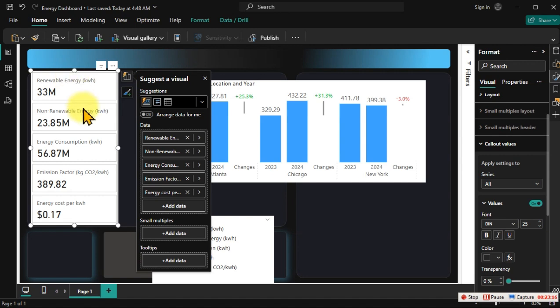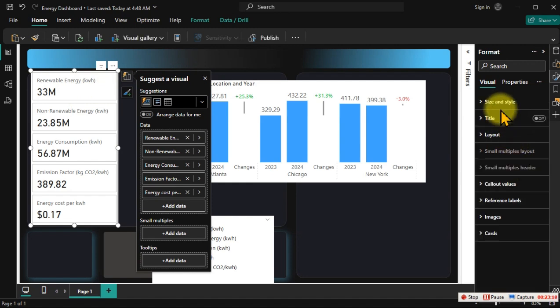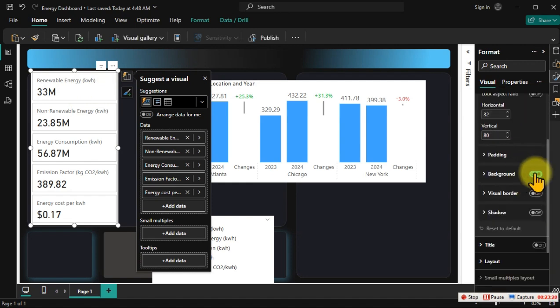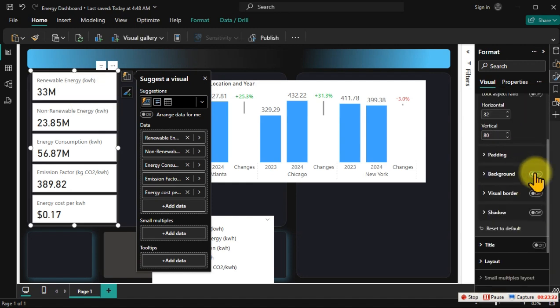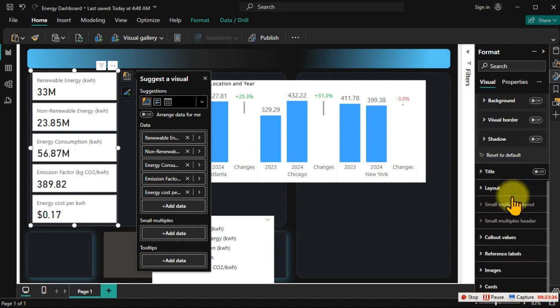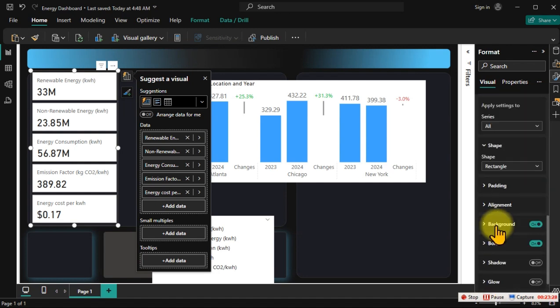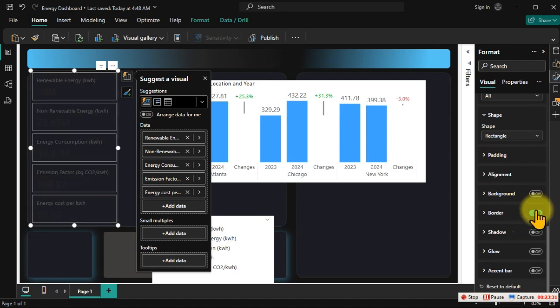So once we have gotten something like this done, the next thing we have to do is to go all the way back here again and make sure we turn off the background. Okay, that is done, but not holistic. So we have to scroll all the way down and click on card, go down and turn off the background, and as well, you turn off the border. So now the text are not visible anymore. So what do we do?